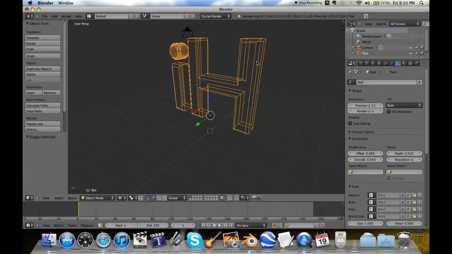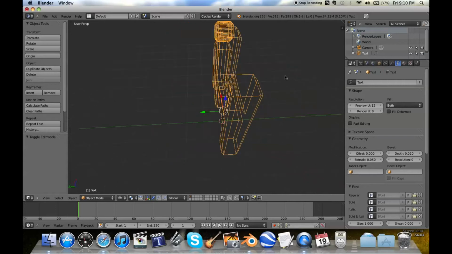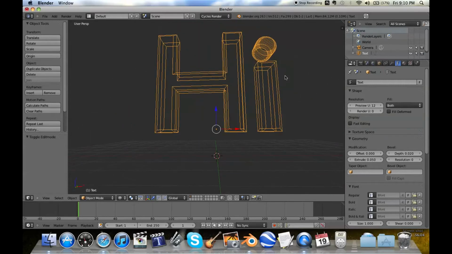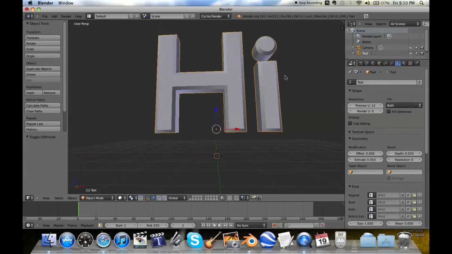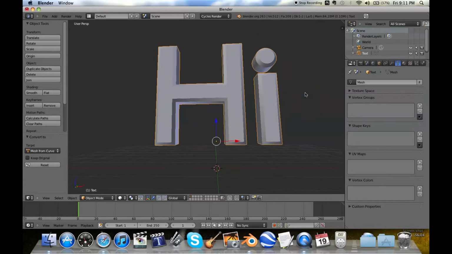Those are actually more like illusions. They're not actual vertices that you can manipulate yourself. To convert them into vertices that you can manipulate yourself, and therefore fracture, we can hit spacebar, type in convert. This is the keyest moment, the most important part of this tutorial. Convert to mesh from text. Boom, done. We no longer have a text object, we have a mesh object.